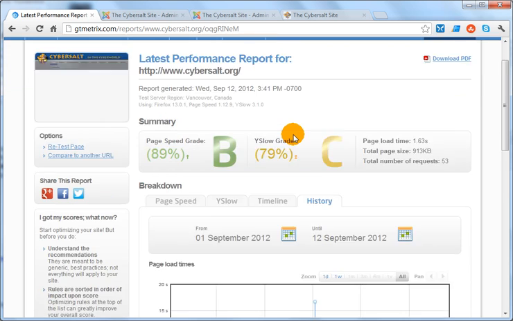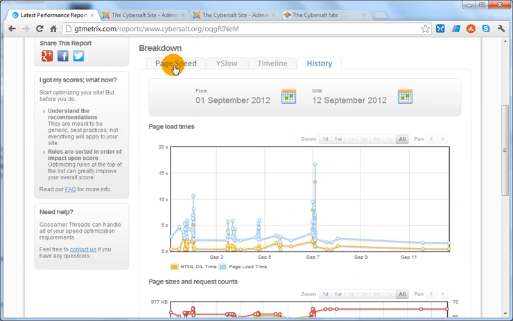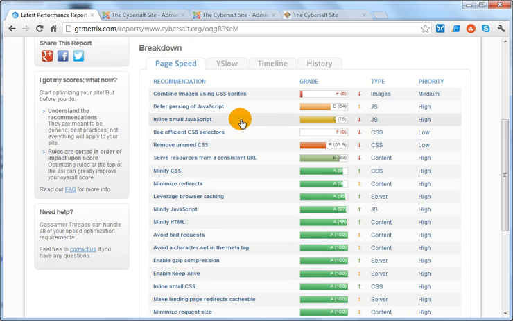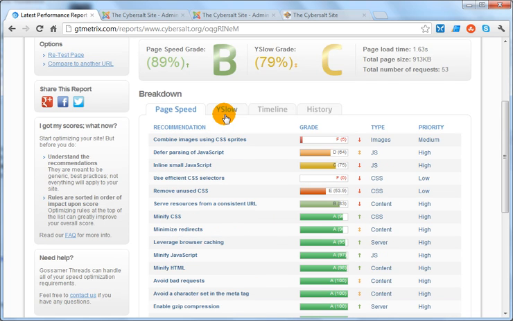Now, they give you lots of feedback on how you can make your site faster, and there are a few things I still need to do on my site to increase my score. But what I want you to see here is this timeline.